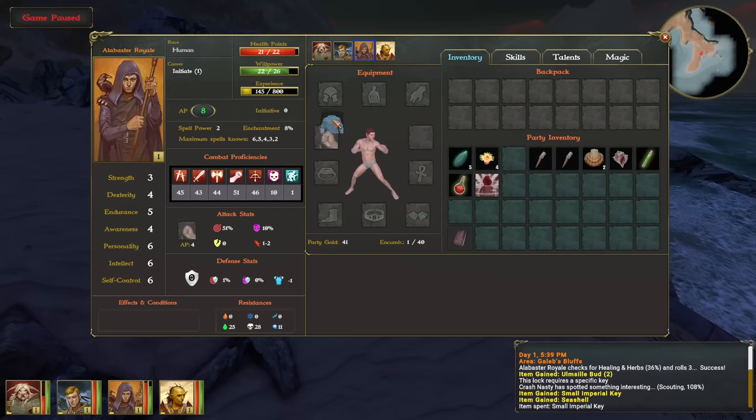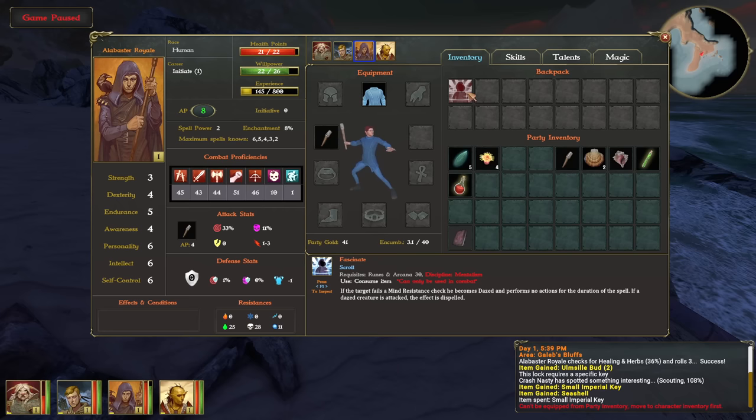Let's go ahead and gird the loins of yet another character right there. Gives him +5 to meditation. I don't know exactly what that means, but hey, we got +5 to meditation. We also have a scroll.